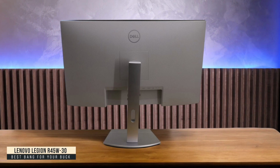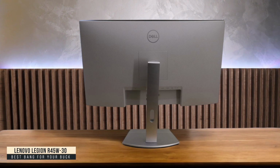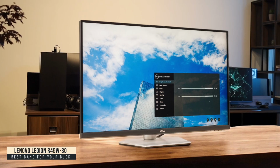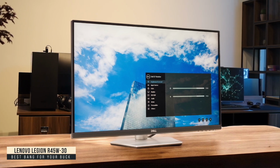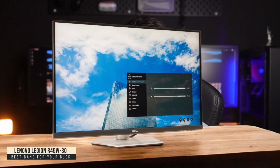I can connect and charge my laptop with just one cable, which has seriously decluttered my desk. While the contrast ratio isn't amazing and blacks look a bit grayish in dark rooms, the brightness is more than adequate for my brightly lit office. For around $380, you are getting features usually found in monitors costing $100 plus more, though you are definitely making some image quality sacrifices to hit that price point.